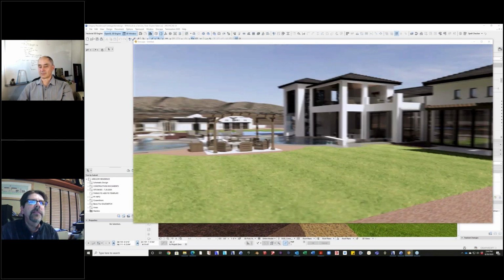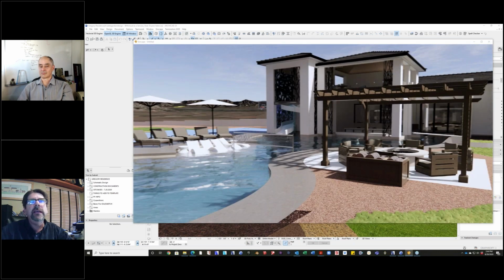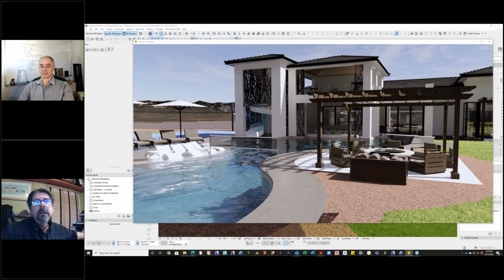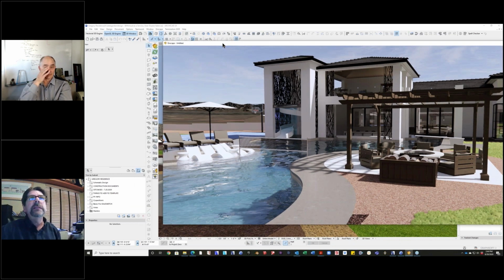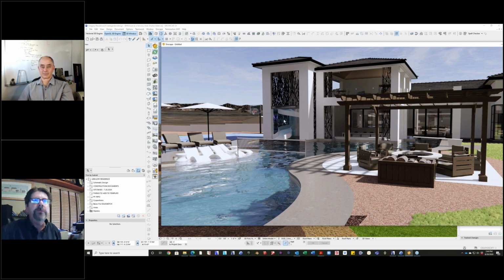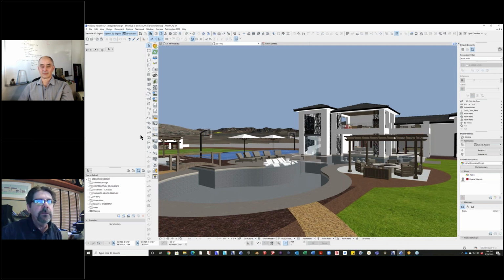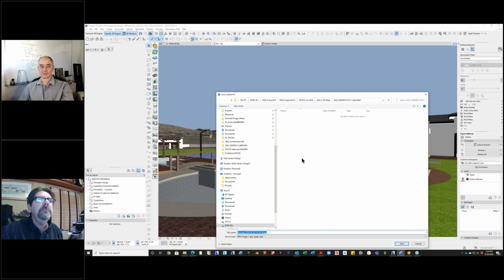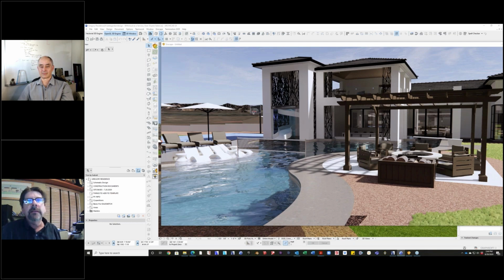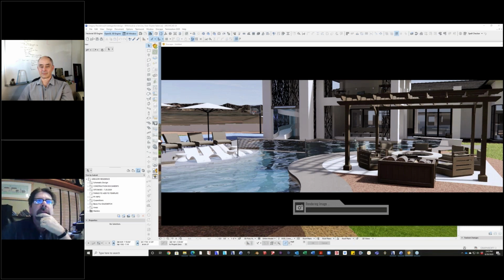I will say the way I use it, I am not as good as the renderers that we hire, but here's the beauty. Well, there's several beauties. One is that every change I make in ArchiCAD will be reflected in Enscape on the fly. And I don't know if you guys use CineRender, whatever is built into ArchiCAD. If I wanted to render that view, I might be here an hour. But if I want to render this, I'm just going to tell this to go Enscape, save, and it'll bring up a little progress bar, I hope. Here it is. Hey, let's render.